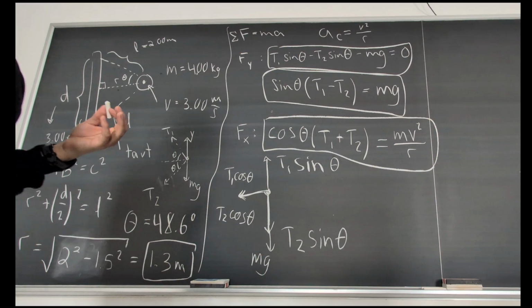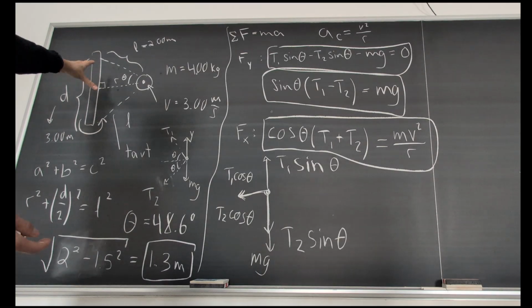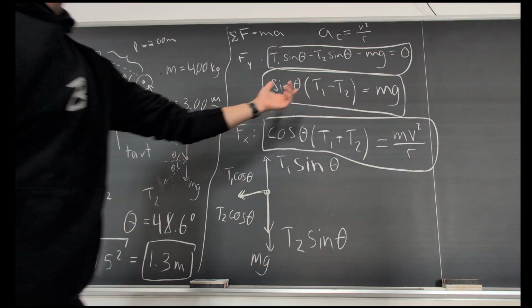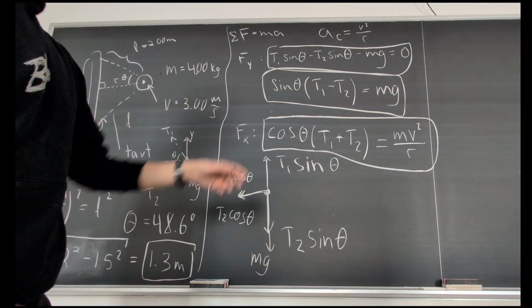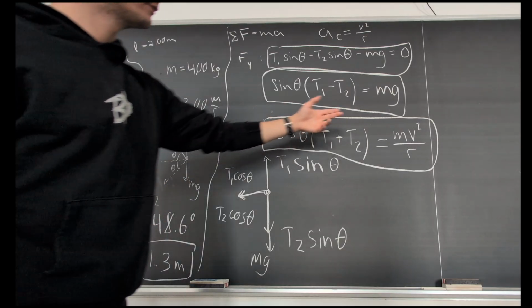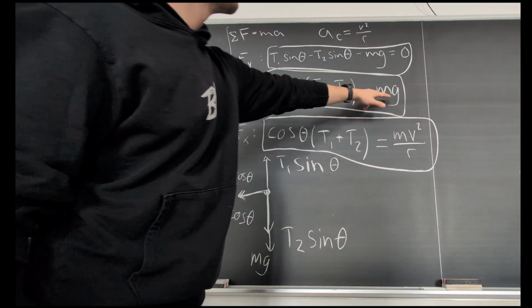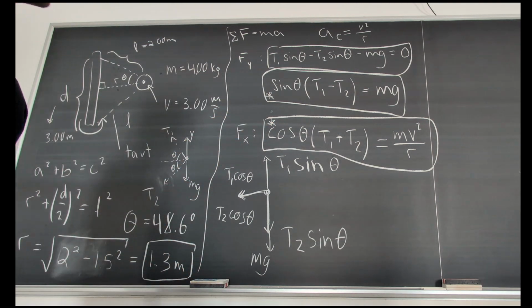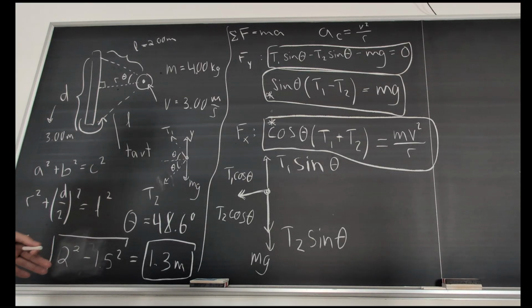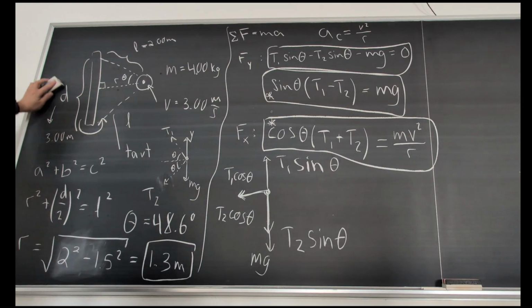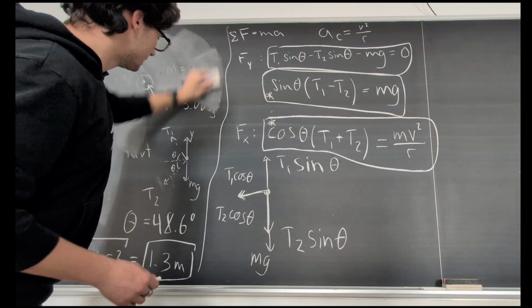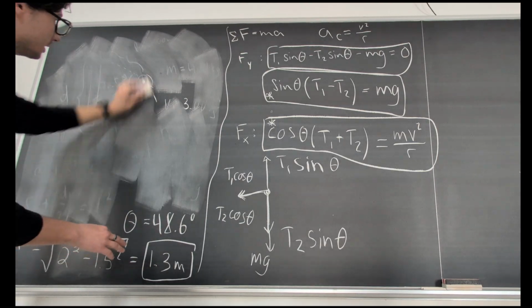Okay, so what do we do with these equations? We're trying to answer if this problem is possible, and I'm not sure exactly how to do that, so I'll just try to solve for these tensions, because right now these are the only unknowns. We have theta, it is over here. We have the mass, the velocity, and the radius, and we have g. So we have everything in these equations except the tensions. If I solve for the tensions, maybe something interesting is going to come out of this, and we can see if we get an answer. But that being said, I'm going to erase this and continue writing on this side of the board so I'm not going out of the page. But I'm going to keep these two equations because they are important.